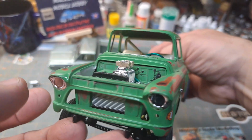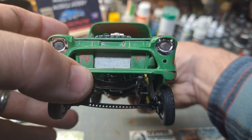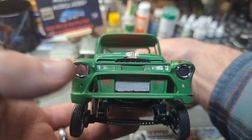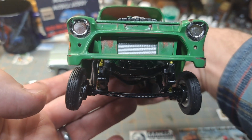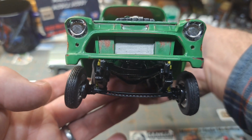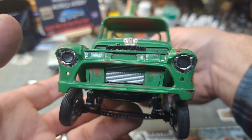But anyway, and then here's the front. Now, those wheels, guys, I wasn't really 100% pleased with those, because look how they turn out. But you know what? It's just the way it is. So it's got a lot of excessive camber on it. So we'll just have to use our imaginations on that.